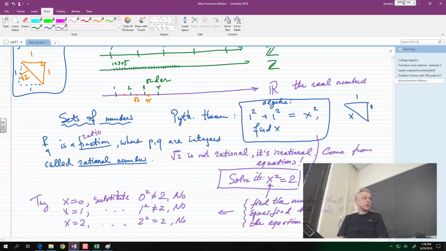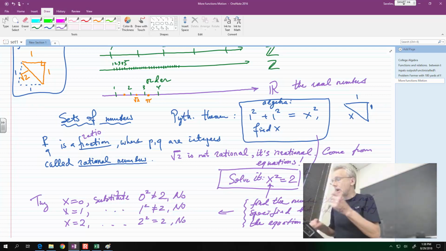It's still to understand what it means to solve an equation. You try every number, you plug it in and see if it satisfies the equation. And if it does not, you discard it. If it does, then you put it in your pocket. So that's what it means to solve an equation. The rest of the methods that we develop to solve equations is a means to an end. It's the how, but what it means to solve an equation is crucial. And there's this very simple meaning: it is to find the number that satisfies the equation.